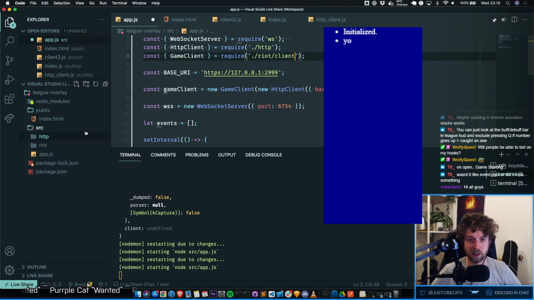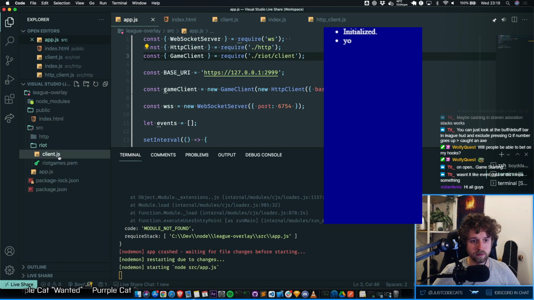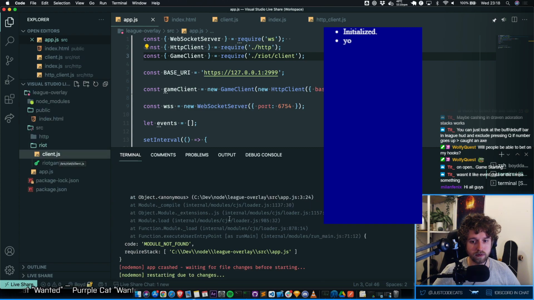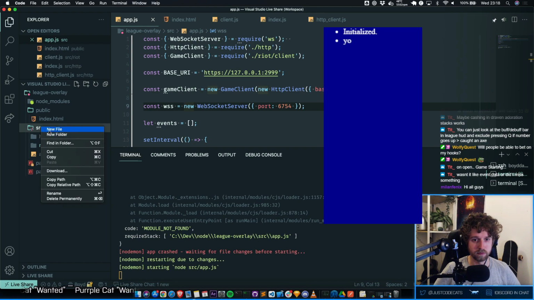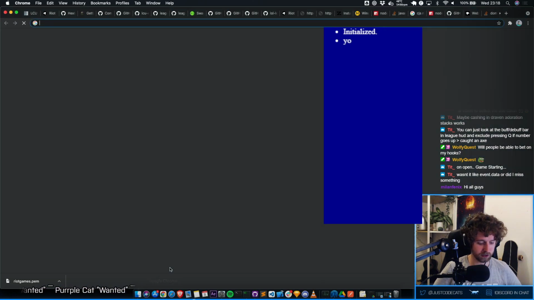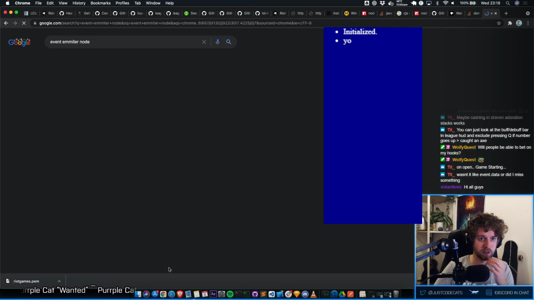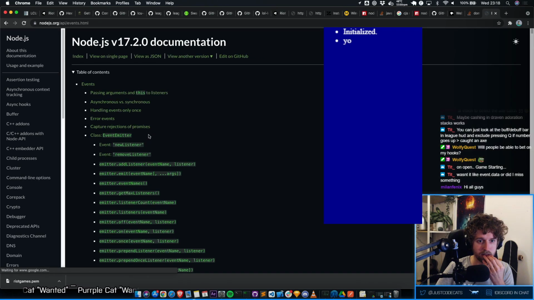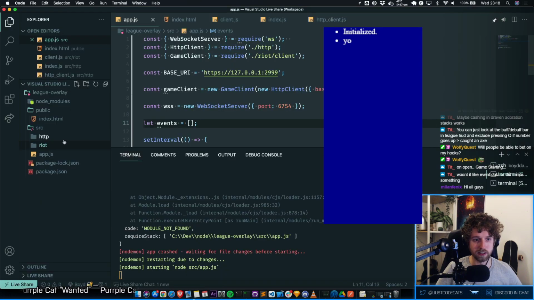Also, let's remove this client too, because I think I've just made an oopsie. Cool. Okay, so what we need is something like, I think there is something, event emitter in Node. Yes. And you can even extend it, so that's great.